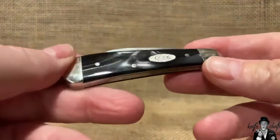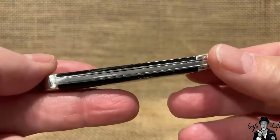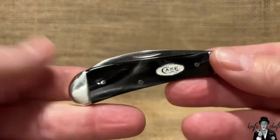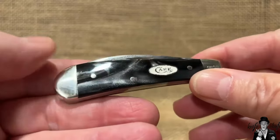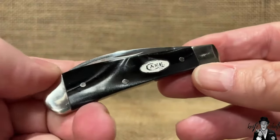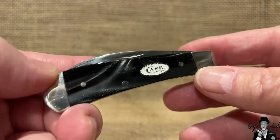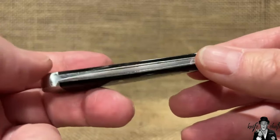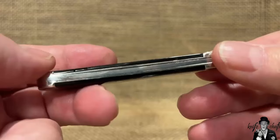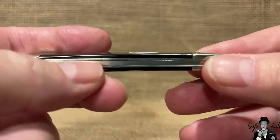Okay, before we get into the review of this knife, I need to point out that I think I was a little too forgiving with Case on this, and part of that is because I have a long experience with Case knives, and I do feel that some of the criticisms of the knife are unwarranted and a little bit over the top. However, I was probably a little too forgiving on this knife here in the review that you're going to be seeing. And you can see the gap here.